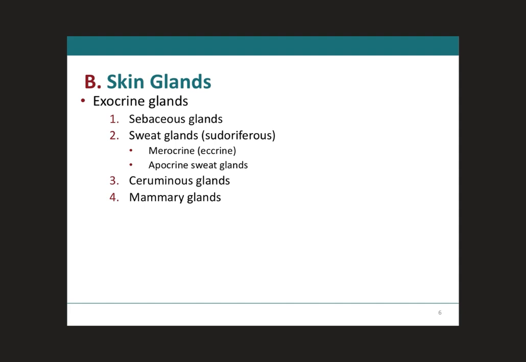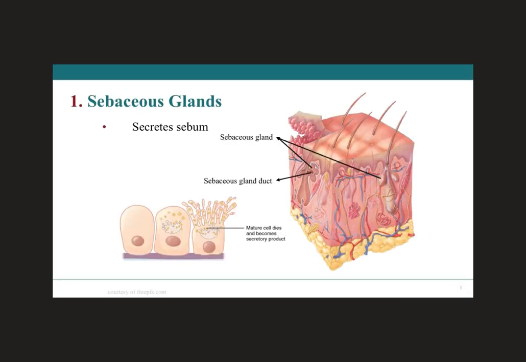So let's talk about these 4 different types of glands on the next slides. First, let's talk about the sebaceous glands, which are the simple or compound alveolar glands that produce sebum, which is an oily white substance that's rich in lipids. Because the sebum is released by the lysis and death of secretory cells, sebaceous glands are classified as holocrine glands. We did see this in Module 2, but just to revise, here is what happens.